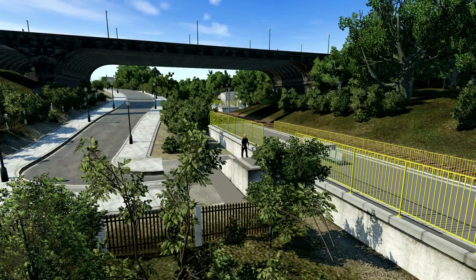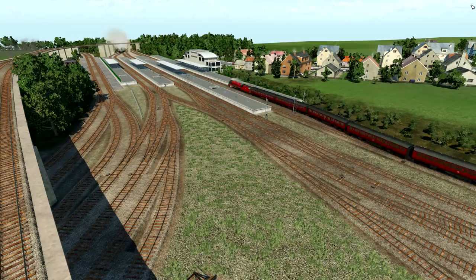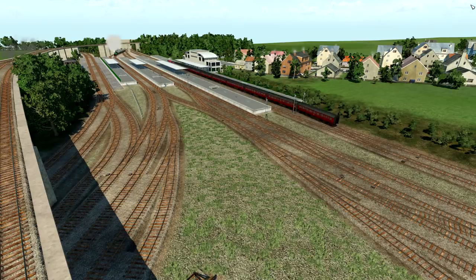Right then. Shame there was no train. We can't stay here all day though. Here we are then, back at Bletchley. Now, there's been lots of discussion about how we best achieve the three trains for Bletchley. And I must admit, it would be nice to have a couple of the express trains pass through Bletchley.